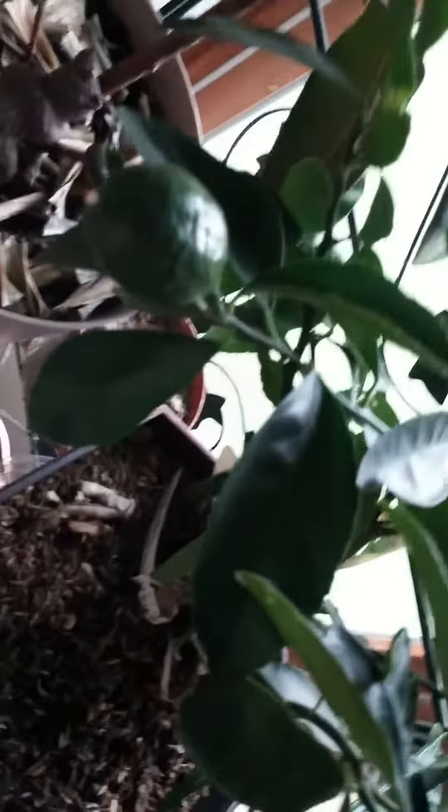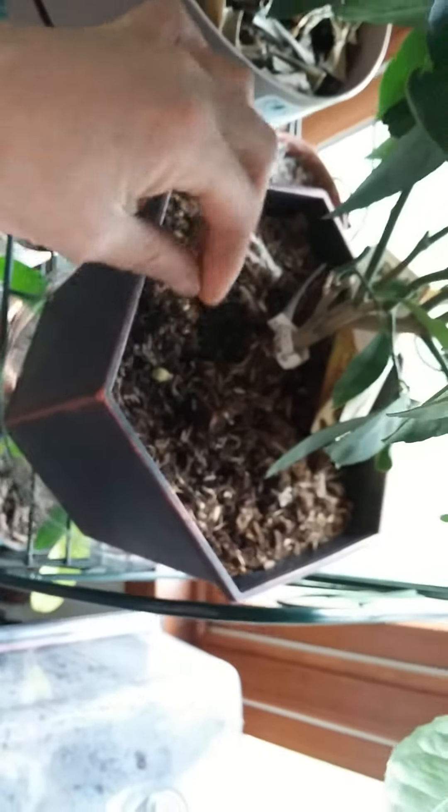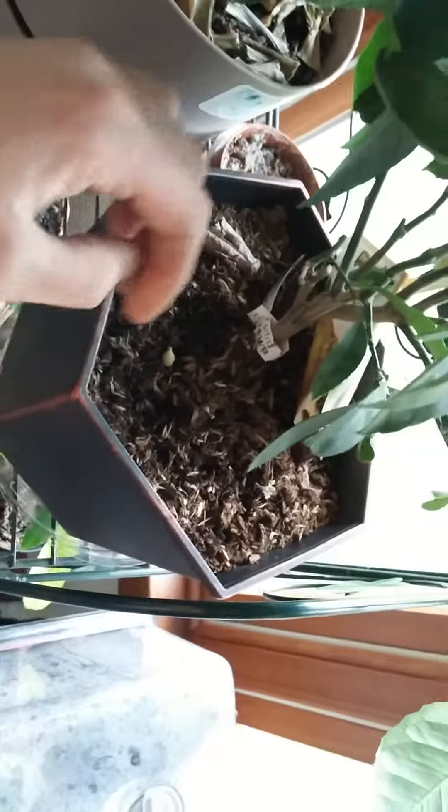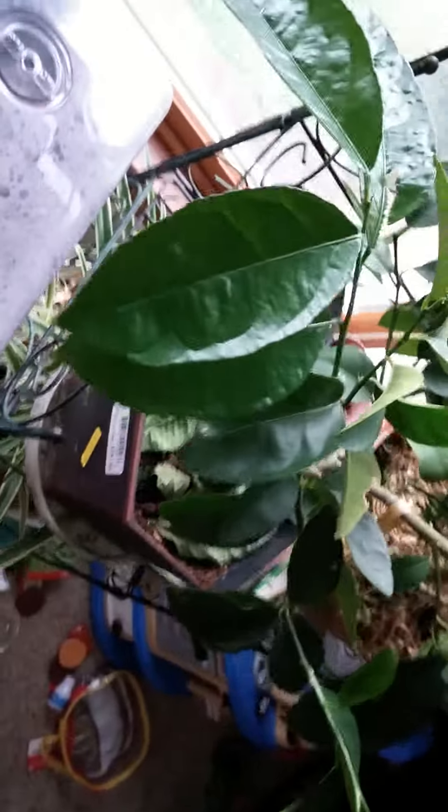This one was the lemon. Some of these my wife just buys me whatever, and I already had one of the palm trees — I'm trying to focus on more functional plants. Here's a lemon tree and we actually have a lemon on there. I don't know how long it takes for those to ripen. It looks like they used rice hulls in the soil, so when it starts drying out it dries out quick. Here's the lime tree from the other video — it just keeps blasting off, though I've got something eating it.